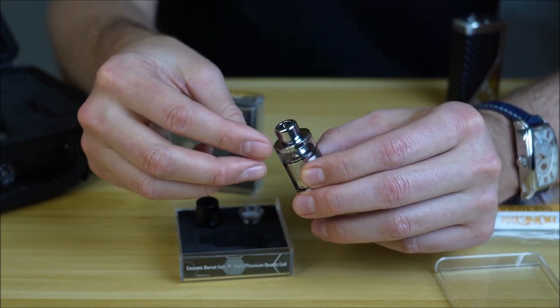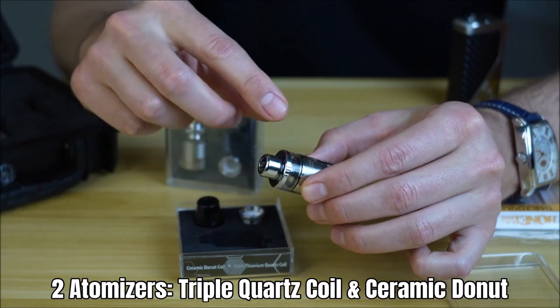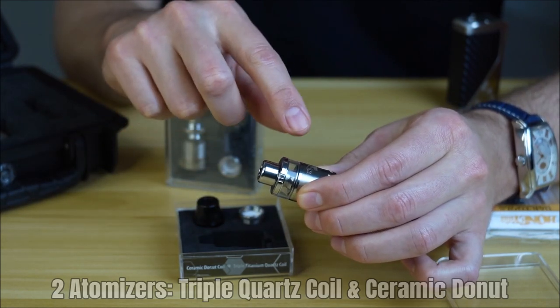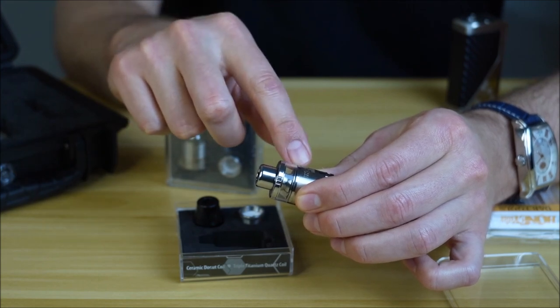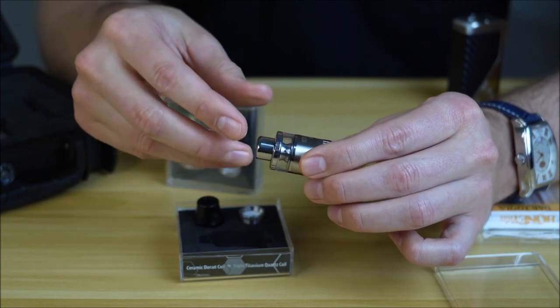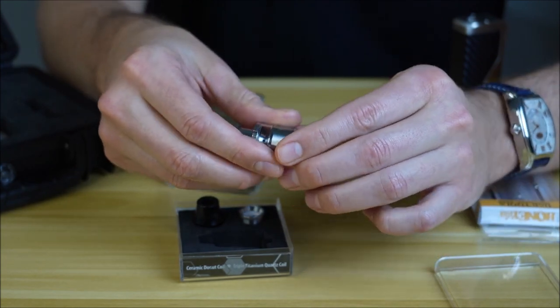Now this tank does come with two different heaters. The one that comes installed in the tank is a triple quartz coil, so it has quartz rods, and it has actually titanium heaters that wrap around those coils to provide the heat.